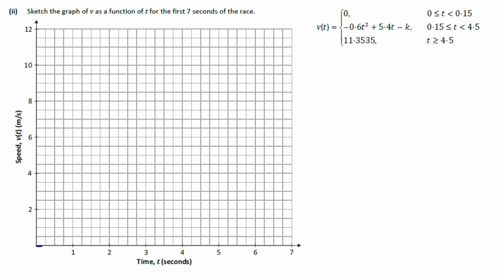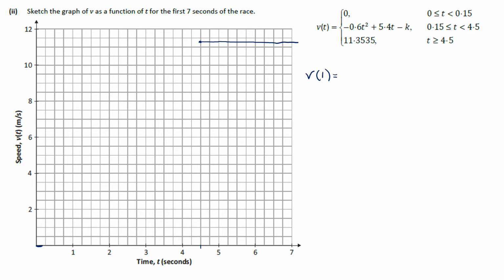The second piece that I usually do is not the second quadratic piece, but actually the last piece because it's easier to see. So 4.5. So I'm talking about here. And I'm going up to about 11. Now it's saying sketch because how accurate can we really be? So there's 4.5 and 11. And we want about 11.353. So it's about here. And you're drawing a straight line across. Straight, I haven't got my ruler on this, so you need a nice straight line there. And then you're going to work with the middle function and work with all the numbers in between.